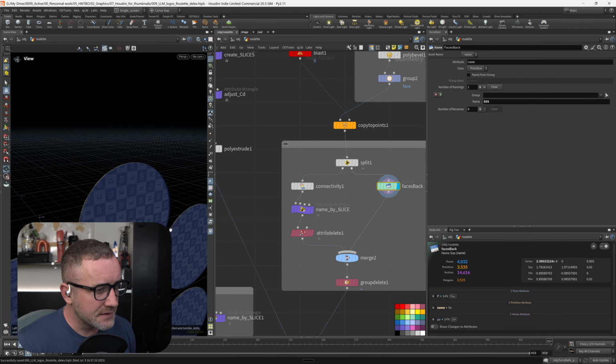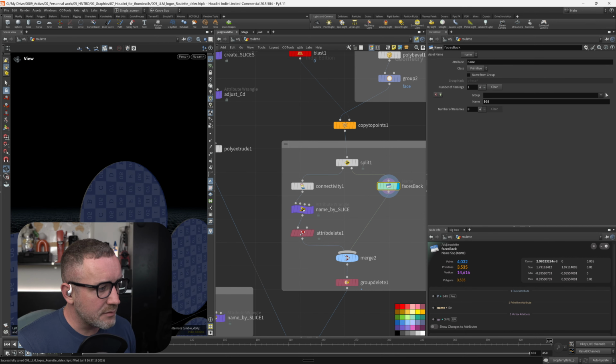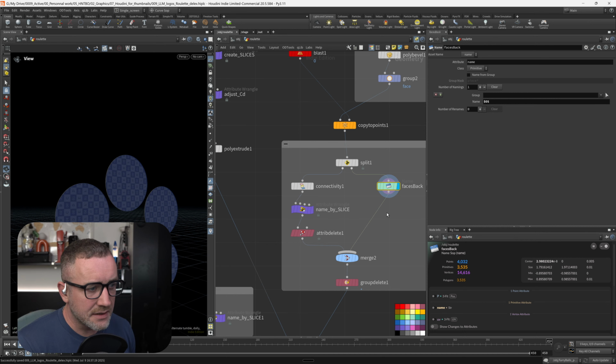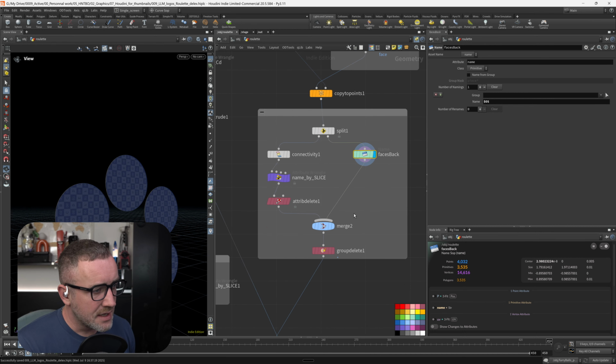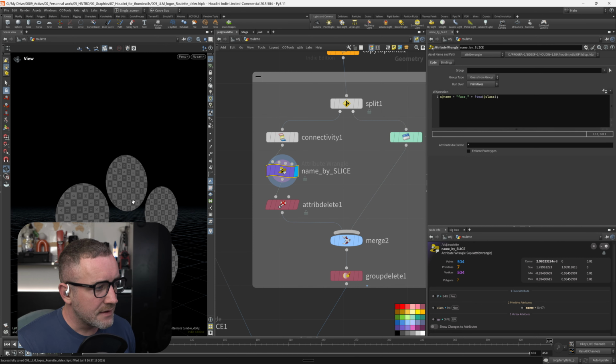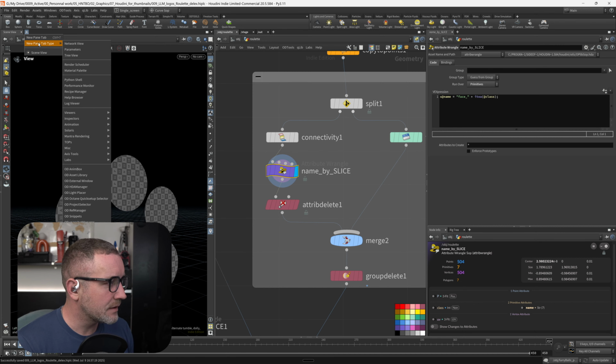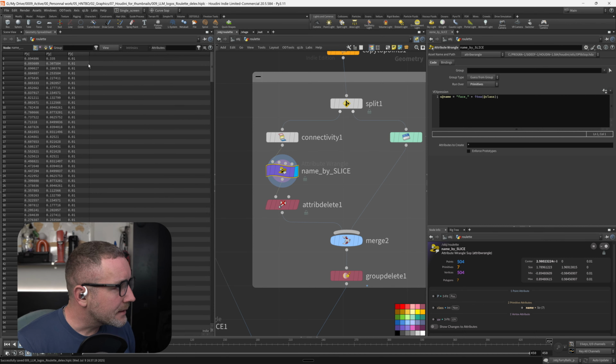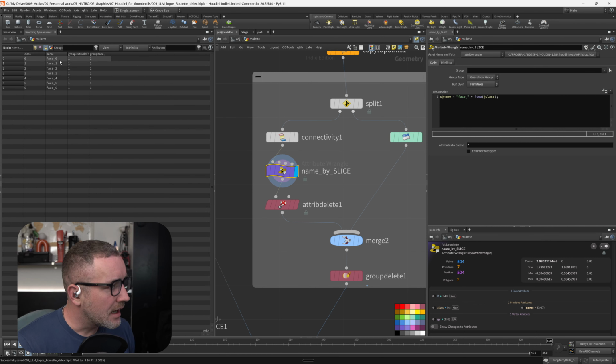And then I name the back as back, I guess, faces and back. And I did a little wrangle to name the slice by slices. So now if we look at the geometry spreadsheet, we can see that our faces have names.